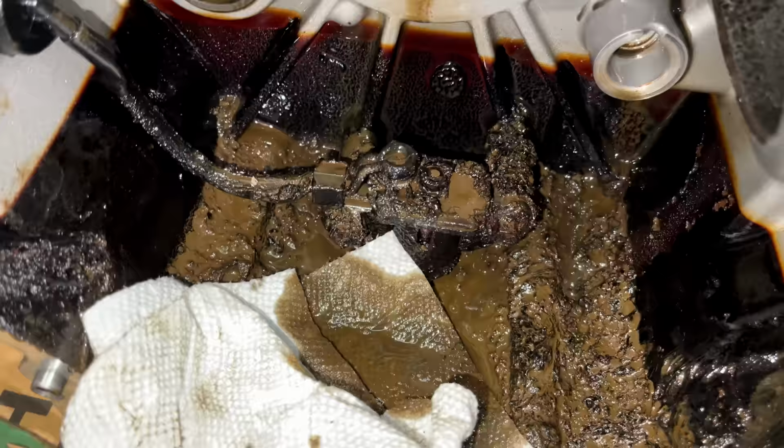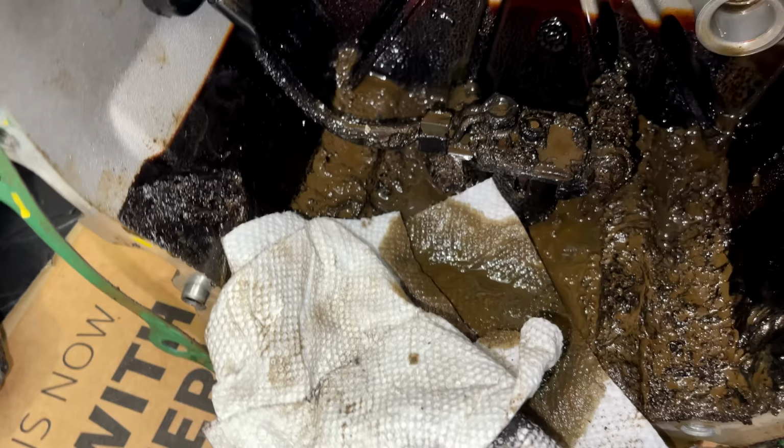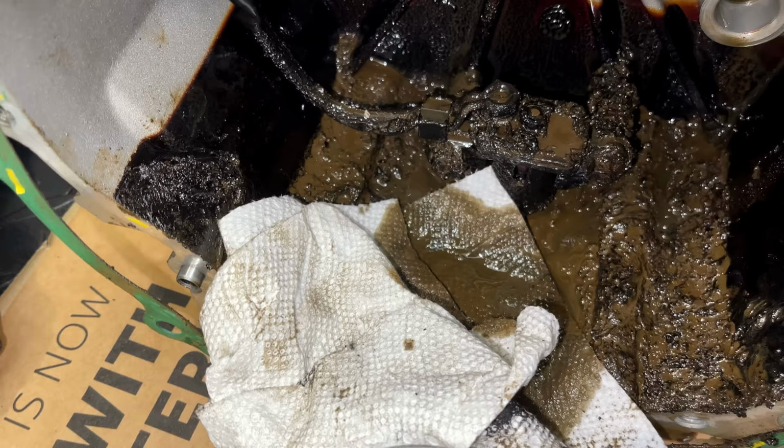It's just crazy that anything could do this to an engine. And I'm kind of second guessing myself as far as what did this. I don't think water would have created a stain like that. And it kind of smells a bit like bad fuel. I'm not sure, but it's pretty bad, whatever did it.